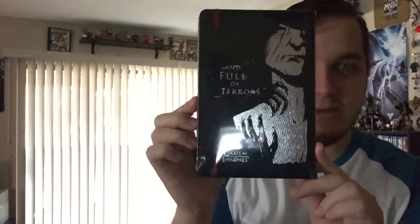Speaking of books, this is pretty wicked. 'The night is dark and full of terrors' — Game of Thrones! Who would've known? Not me, because I don't watch that show. But this is pretty wicked. I don't think it's an actual book though — I think it's like a journal. Well, obviously it's a book, but you know what I mean.